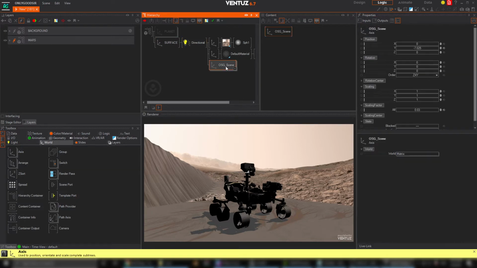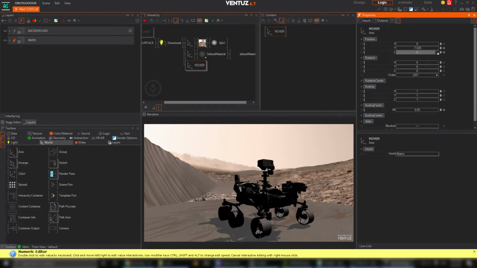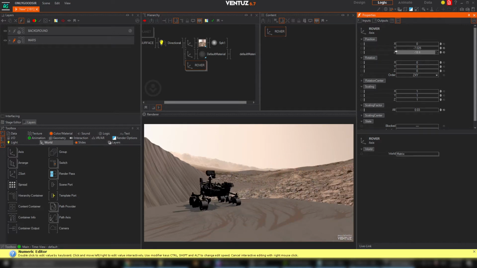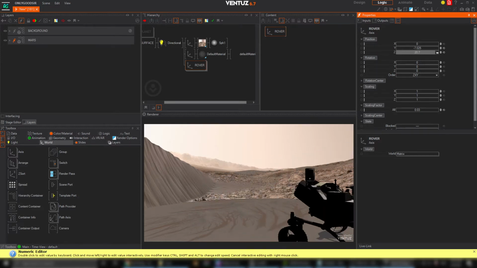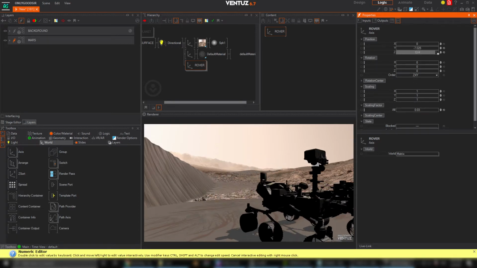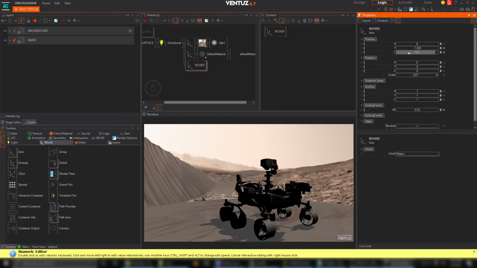Let's name some of our objects. Name this Rover, and maybe we want to animate this along the Z. So maybe we just have it driving up and along here. I don't know. It's up to you. You can go in and animate the wheels or the elements. For me, I'll just have it doing this on a mover.